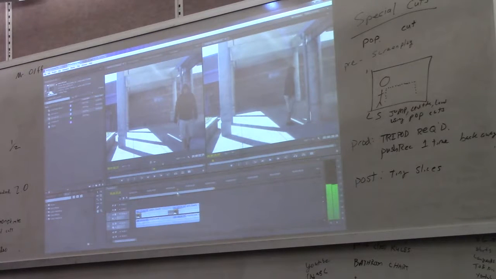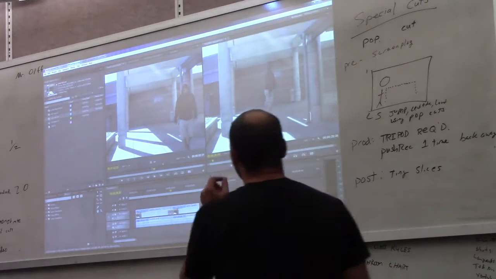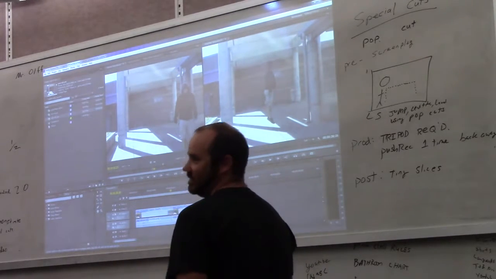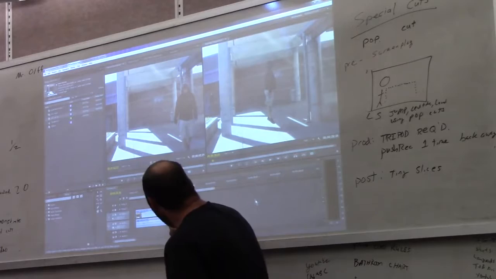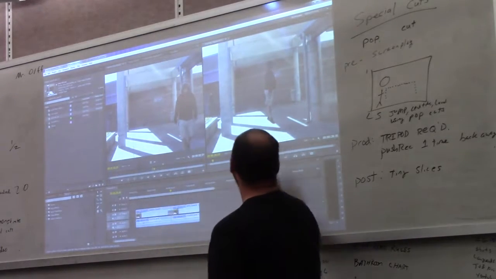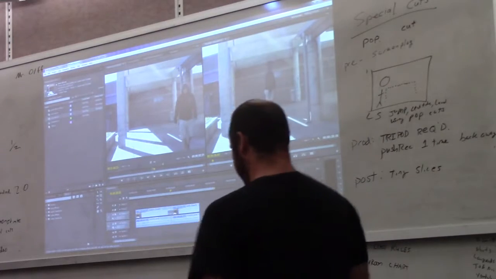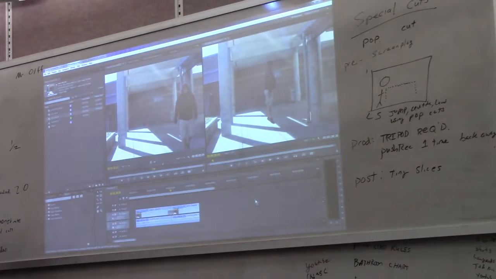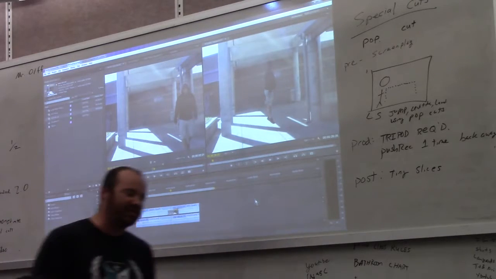Right? So I levitate, I never touch the ground, I levitate across the hallway. Okay? Because I'm only taking the tiny slices, and if instead of taking those half steps, what if I had taken quarter steps? Right? And I had tinier slices, I had 10 of them, that movement would become much more fluid, right? Conversely, if I took a jump and then went like this, then jumped, and then went like this, and jumped, it wouldn't look good, it would go boom, boom, boom, and it wouldn't feel realistic, right?